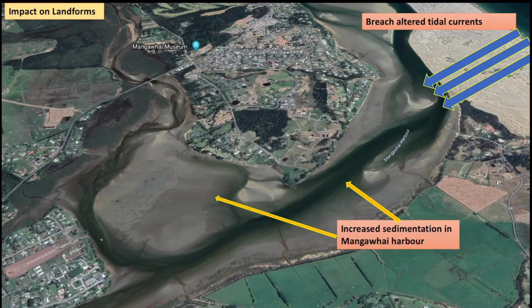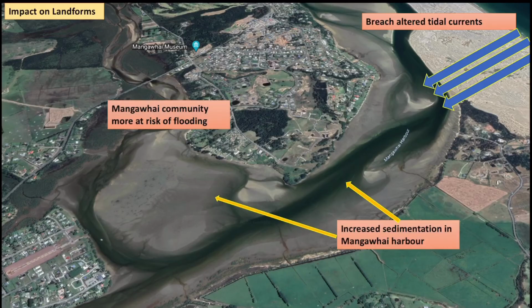And when it's shallower, unfortunately, that leads it to being an area that's now more at risk of flooding during storms and high precipitation, and therefore the Mangawhai community is now more at risk. So they're having to do way more dredging in the harbour now to try and mitigate that. So the impacts of sand extraction somewhere else have led to more consequences on this harbour and the areas surrounding it.